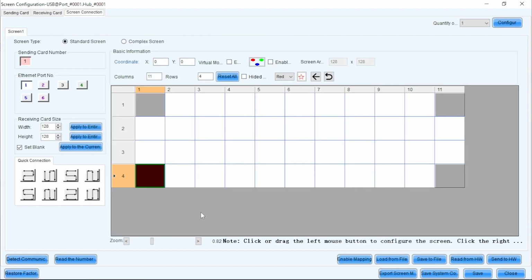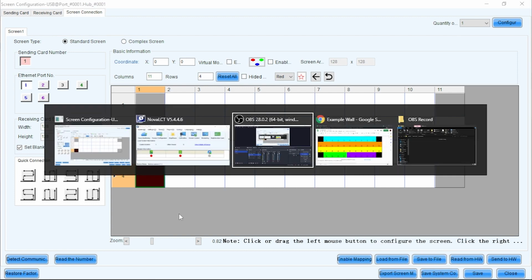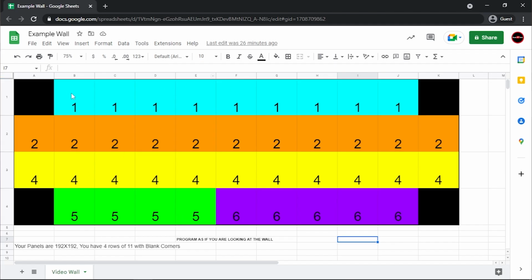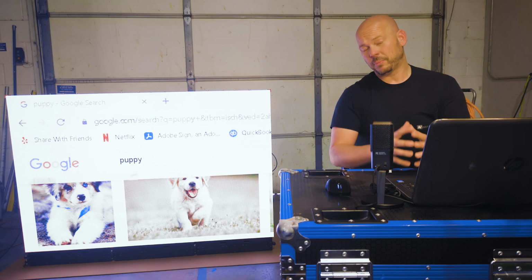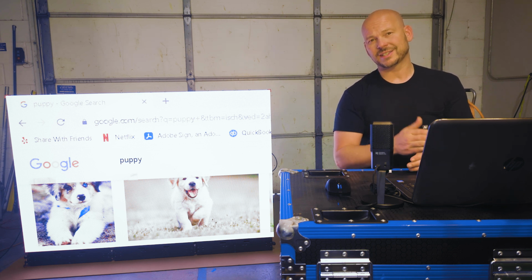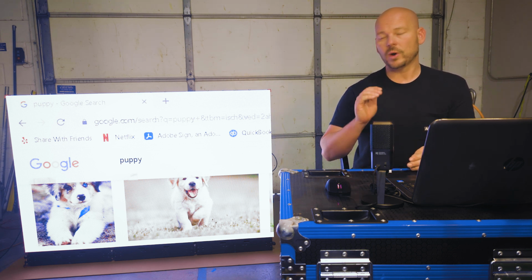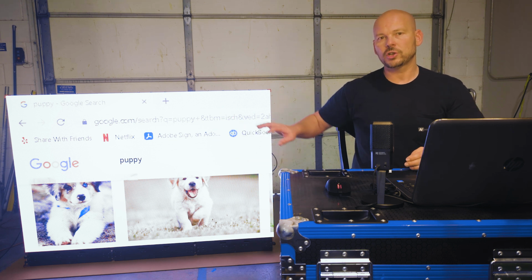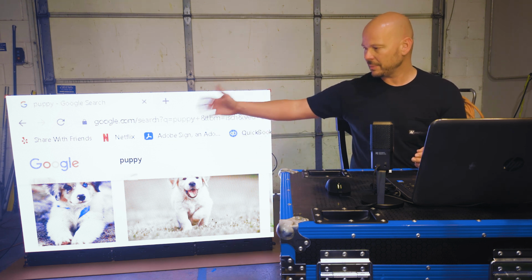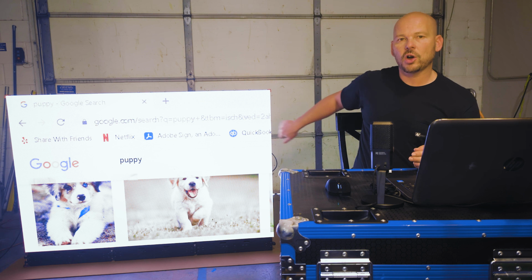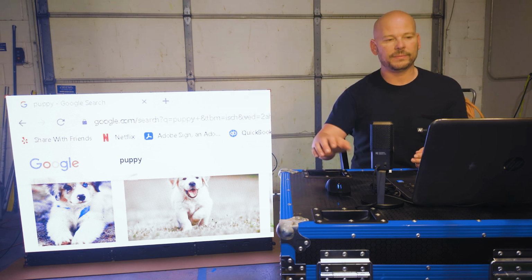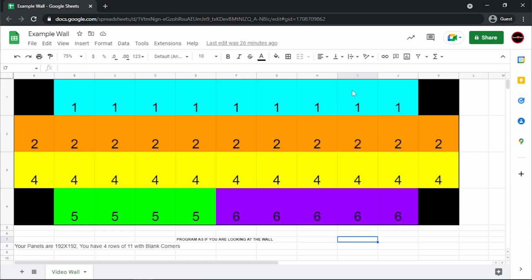All right. So now we go back and we reference this file, and it tells us that on port 1, we want all the panels to flow from the top. But what's important to note is what direction is the data flowing? When you wired up your wall, you should know what direction your home runs are coming from your controller, and that they're going either left to right or right to left. So while this document shows me what port number I'm using, it doesn't tell me which direction the data is flowing. That comes from inside the field.